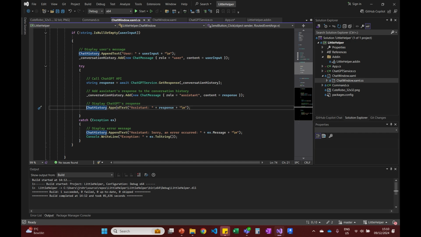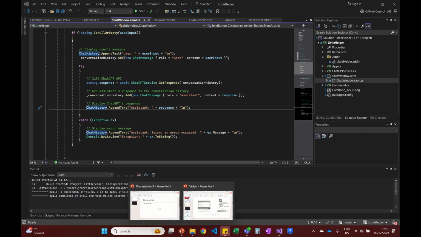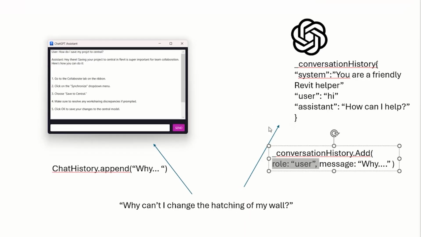So that's our chat history. So basically just backwards of what we did before. Here something's coming in, like reverse that arrow, basically going back, and we want to add that to our history and display it to the user so they can see the answer.